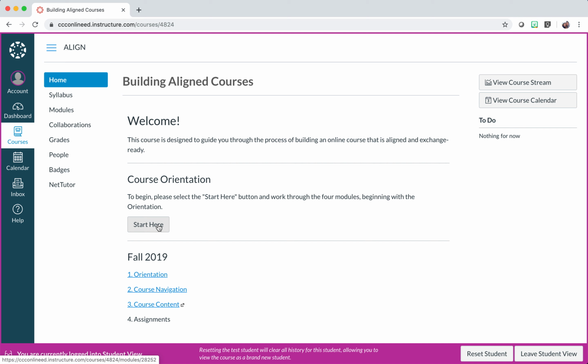Create buttons using the HTML code. That works better than creating images and using as buttons. That can also be problematic on touch screens and the mobile app as well. And then enable and arrange the course navigation links for optimal course navigation.